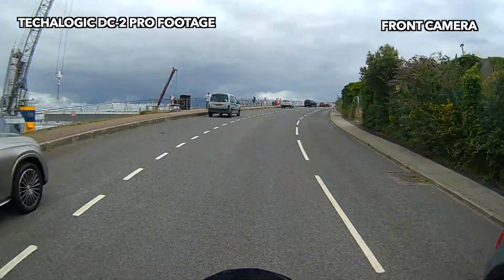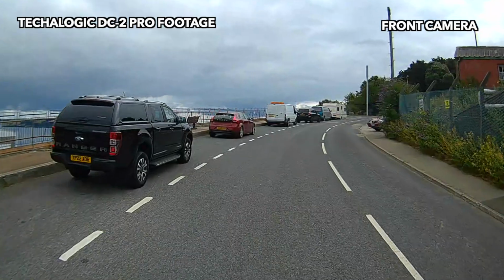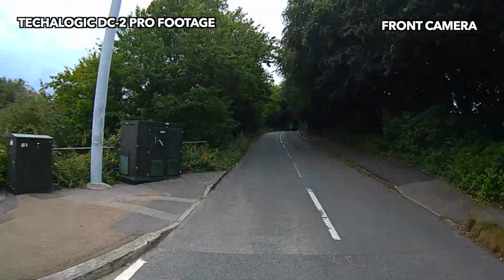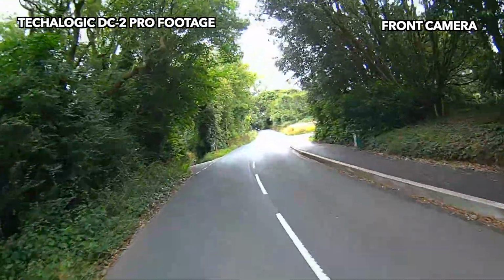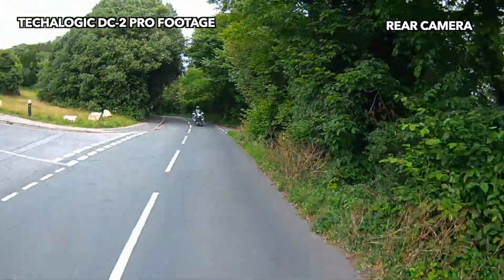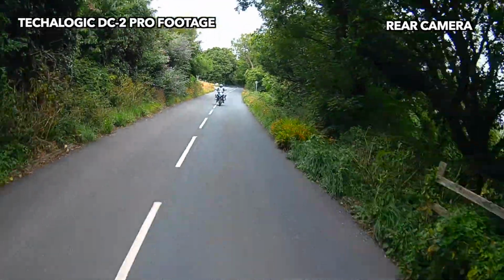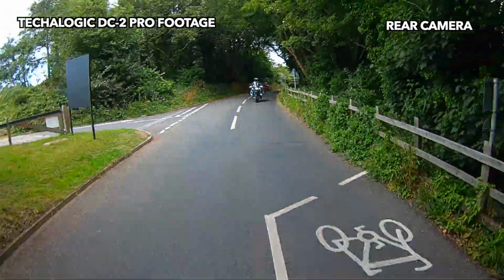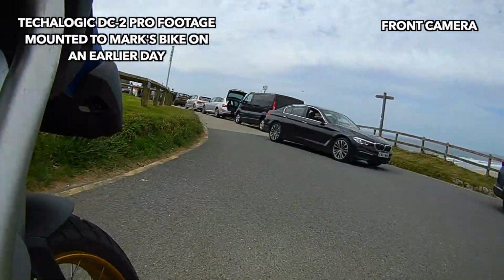Now, to download a bit of footage from the app probably takes a good 1-2 minutes for a 1 minute, possibly 3 minute video clip, which isn't an awful lot of time. I just find it a lot easier with these cameras to take the SD card out, chuck it in a computer, and then you're governed by the speed that the computer is accessing the card at, as opposed to being governed by the speed that the Wi-Fi is allowing you from the camera to be able to take the footage off. And bearing in mind, the battery has got a good battery life. However, you don't want to be sat there for an hour trying to download footage onto your app or your phone for the battery to die.